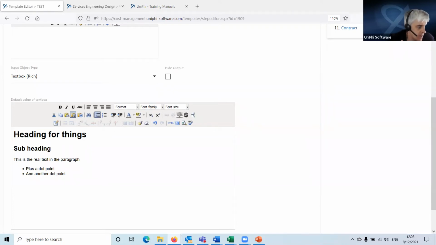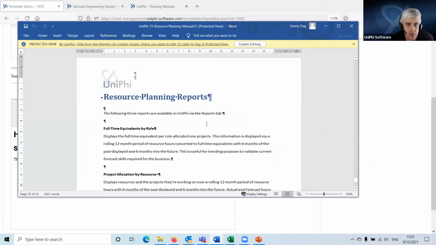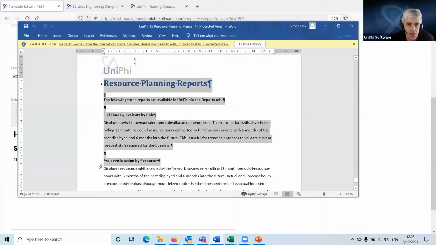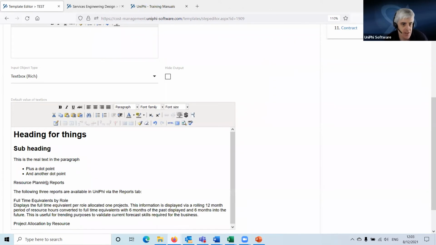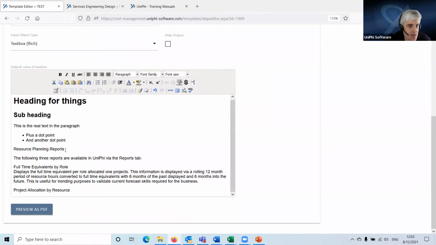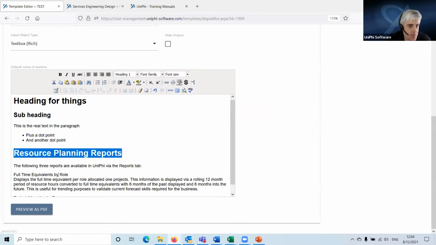So if I give you an example here. Here is Unify's resource planning manual. And if I select all of this here, copy, here's paste as plain text is selected, Control V, you see that's all just come in as text. And now I apply the style guide to it.